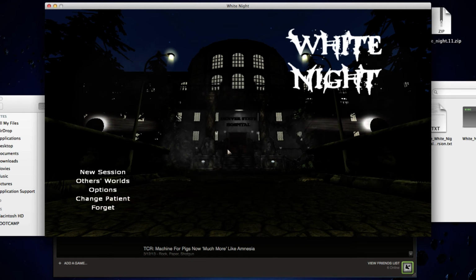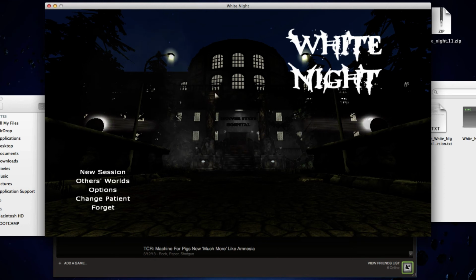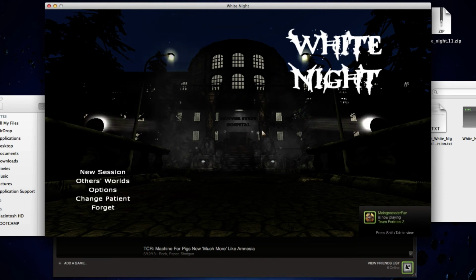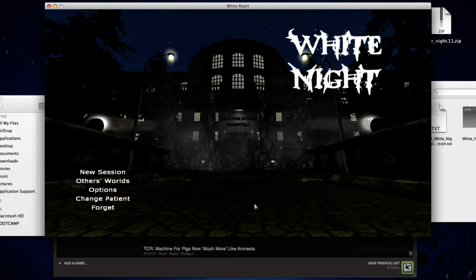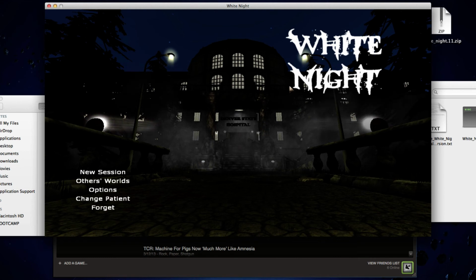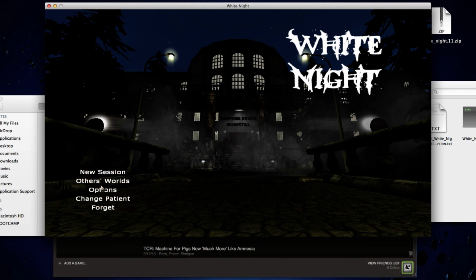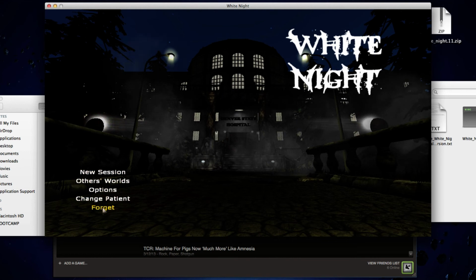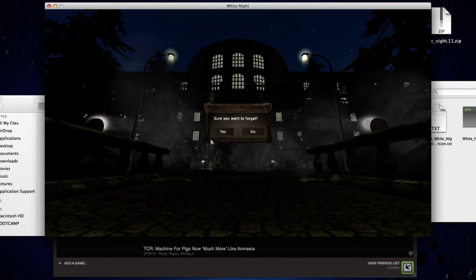So yeah, this should work for all full conversion mods. They are installed the same way. You just merge all the folders and make sure to run the correct file, and then you are able to run the different menus and whatnot. Even though most of these are custom stories, they're extended custom stories with custom menus and whatnot. So yeah, that is pretty much it for this tutorial.